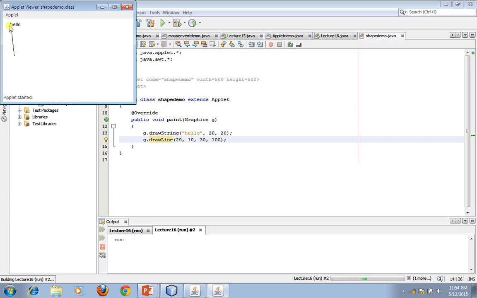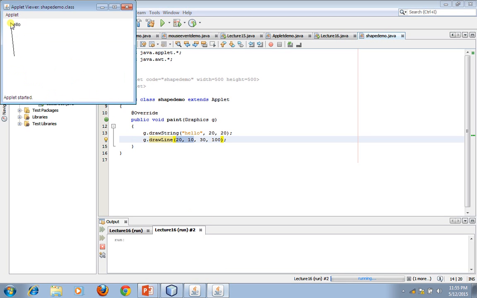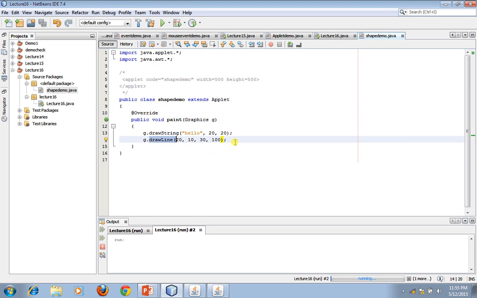This is the line. Clear? So this is x1, y1, x2 and y2. These 2 values decide the starting point. The next 2, that is 30 and 100, will decide the next point. Clear? So to draw the line, which function is used? drawLine. Clear? Okay, now the next step.